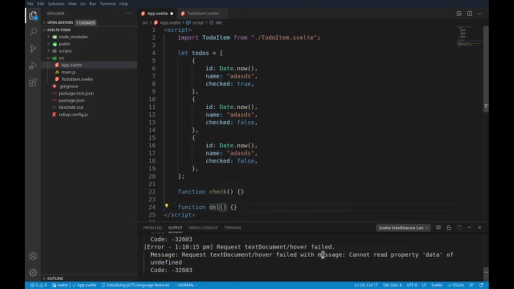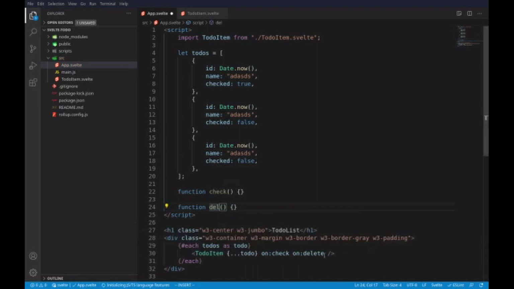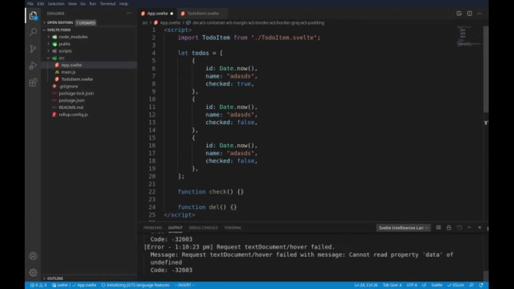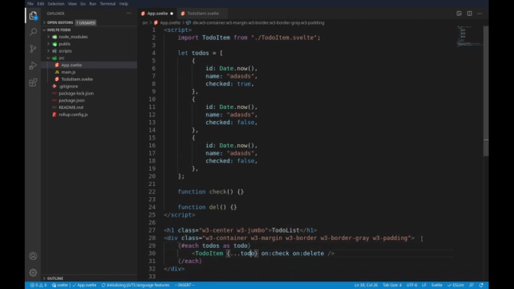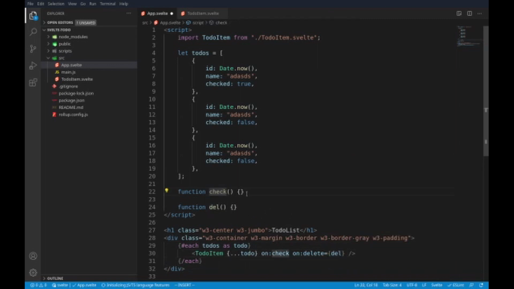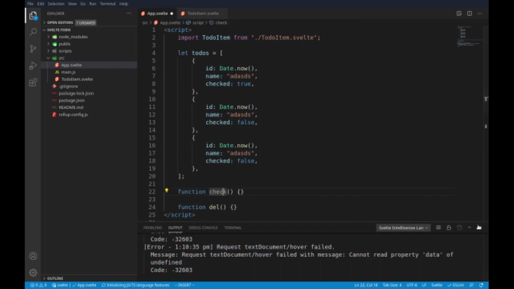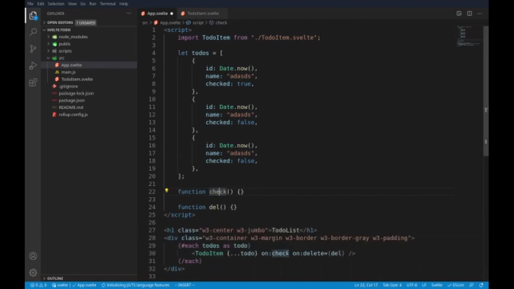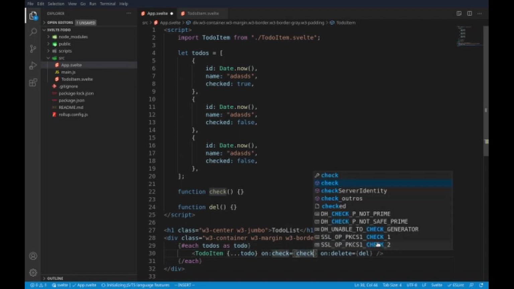Anyway, let's go over here and let's change this to del. And here we can also add the check function.